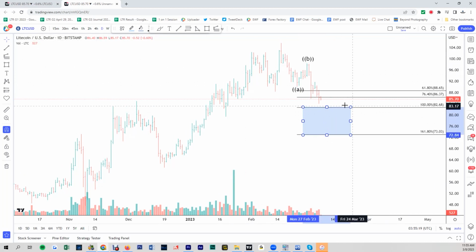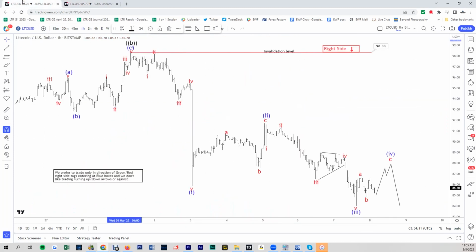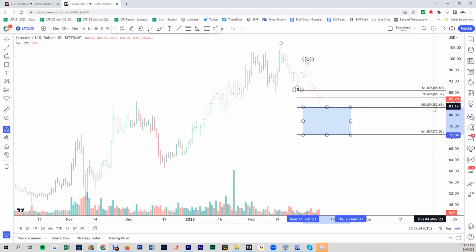Because our focus is in the shorter cycle, the shorter cycle is very simple. If there is any rally, the rally should fail. Notice I say if, because we don't have to rally. The direction is down, we can continue to go down, but if we rally, the rally should always fail in 3 swing or 7 swing. In this case, you can see ABC, that's a 3 swing. That should fail when the C is equal to the A, and go down, targeting at least 82.7, all the way down to $73 here.